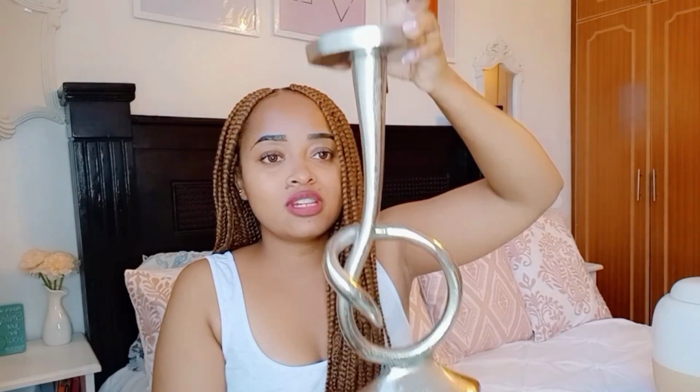The next thing I got from CK was this candle holder. It's in silver. I don't know if it will go very well with my dining room deco, but I think it will, because I have more grays, so it will go perfectly with it. This one I also got from CK. It's quite beautiful and elegant, if you ask me. The big candles from Bath and Body Works on top will look really beautiful. So those are the four items I got from CK.